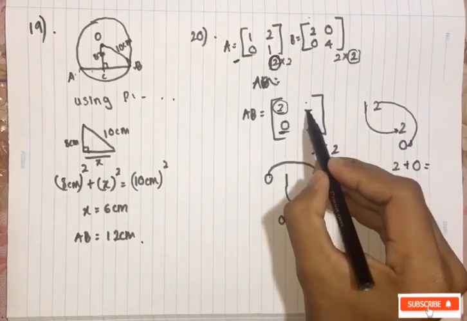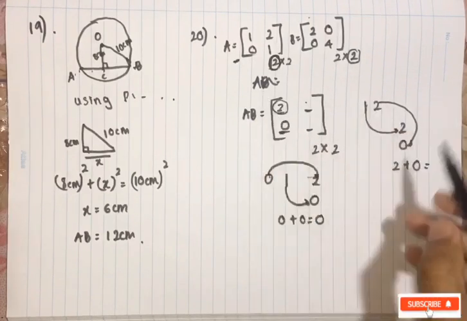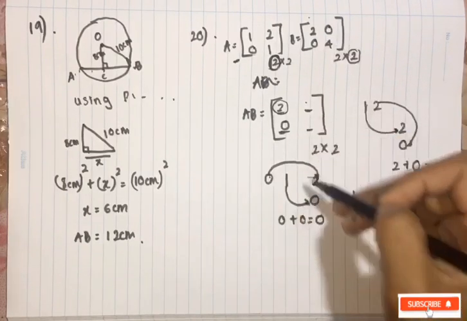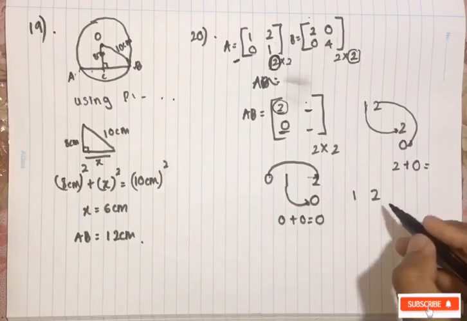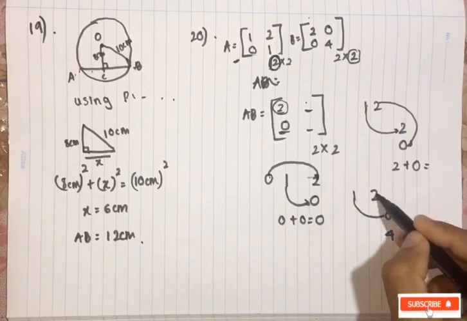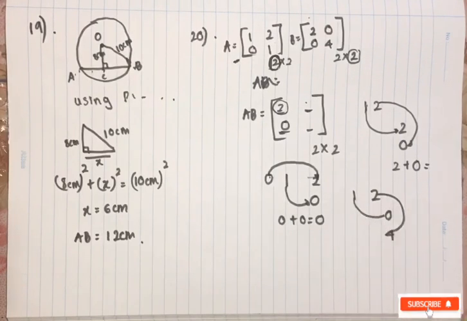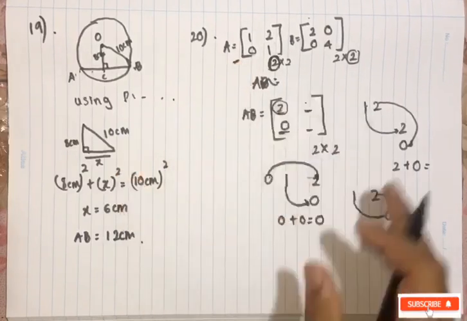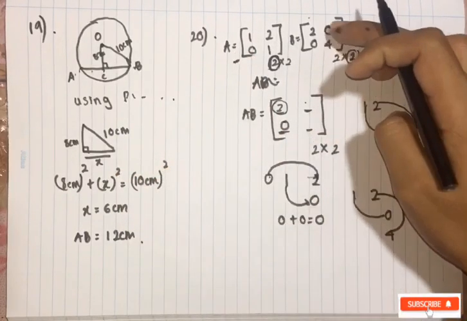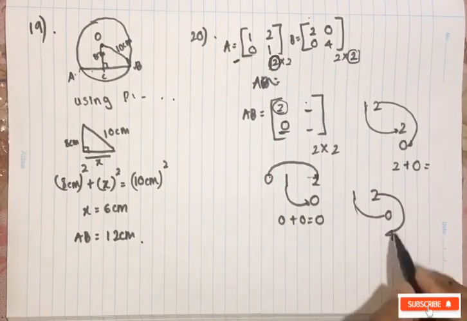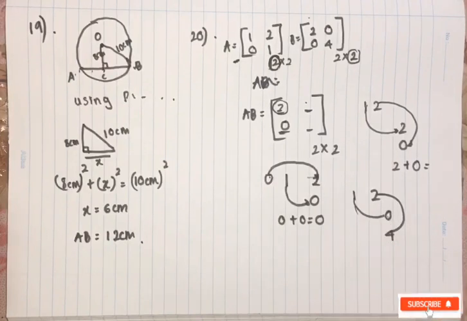Now to find this value, this is in the first row and the second column. So take the elements in the first row, 1 and 2, and the second column, you have 0 and 4. Now multiply 1 into 0 is 0, 4 times 2 is 8. Did I make a mistake? Sorry, 1 into 0 is 0, and then the second column 0 and 4, 4 times 2 should be 8.